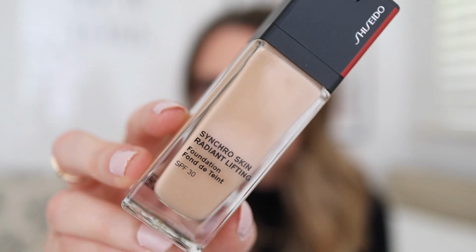But if you don't have large pores and you don't have oily skin and you want a really dewy foundation that still performs well, here we have this. This is the Synchro Skin Radiant Lifting Foundation, again, SPF 30. And as I mentioned, this one has a shiny bottle versus the matte bottle. So you can see that this is the sister of the other foundation.